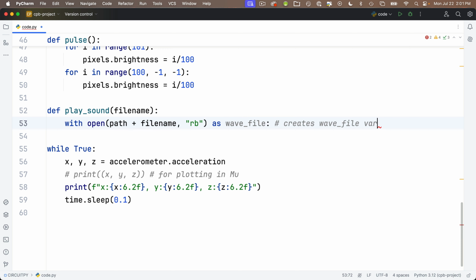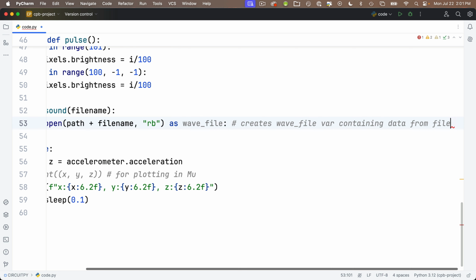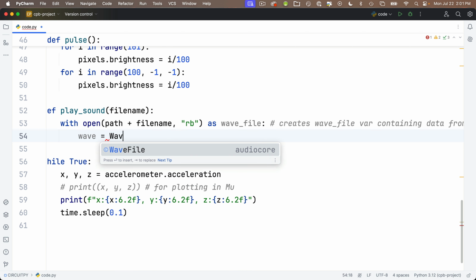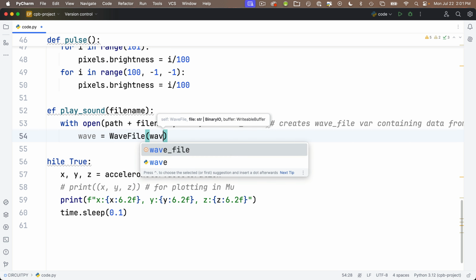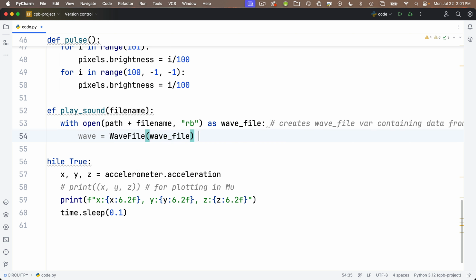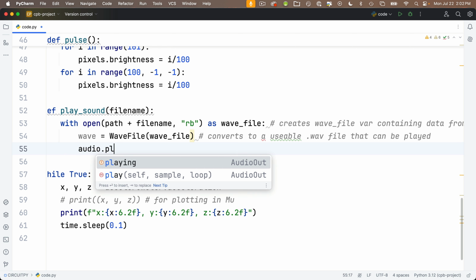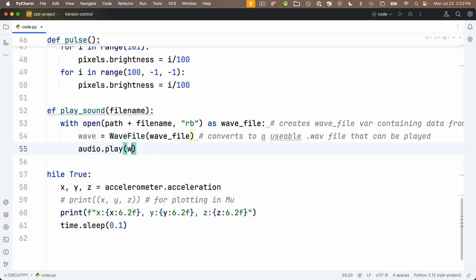So this creates a wave file variable containing data from the file. Then indented below this, we're going to create another variable called wave, all lowercase, equals WaveFile. So this is a class, capital W, capital F, and we pass in wave_file, the value that we created above. So this converts it to a usable .wav file that can be played, and we play that in the next line, audio.play, passing in all lowercase wave, that value that we just created.